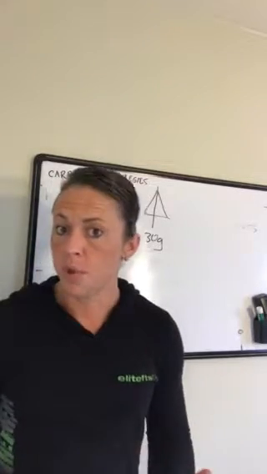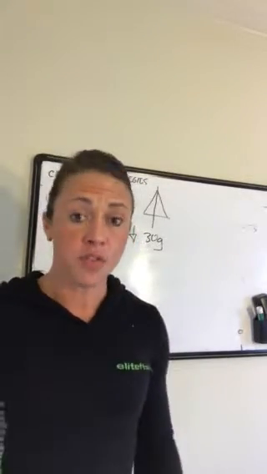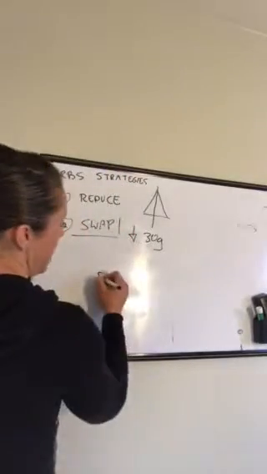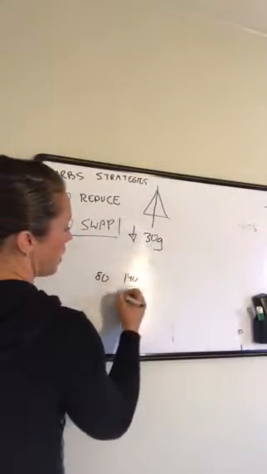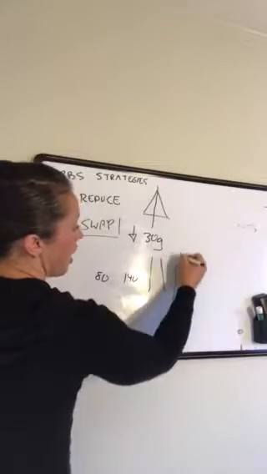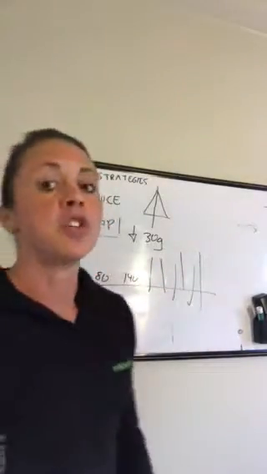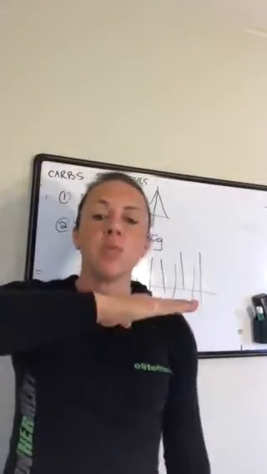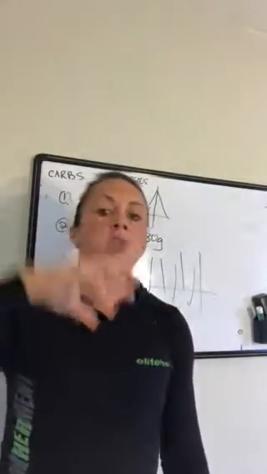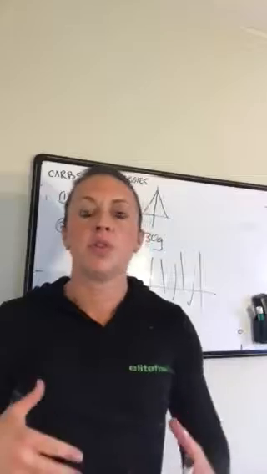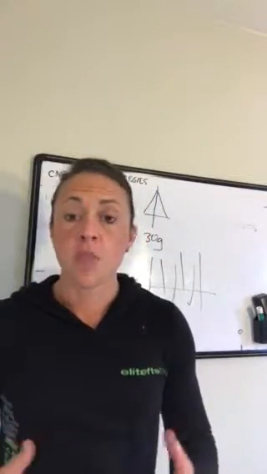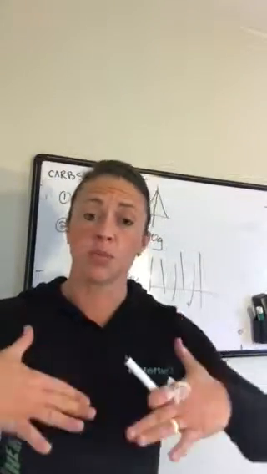Now, some people aren't going to be eating enough carbohydrates. I've seen some people that eat 80 on one day, 140 the next. That's going to have your blood sugar going up and down, up and down. You want to get it to 100 grams. Once your blood sugar is stable, then we can play around with it to help you lose fat. But the first thing is you need to stabilize your blood sugar.